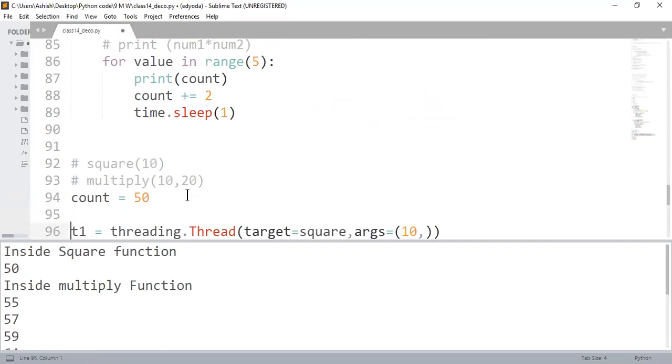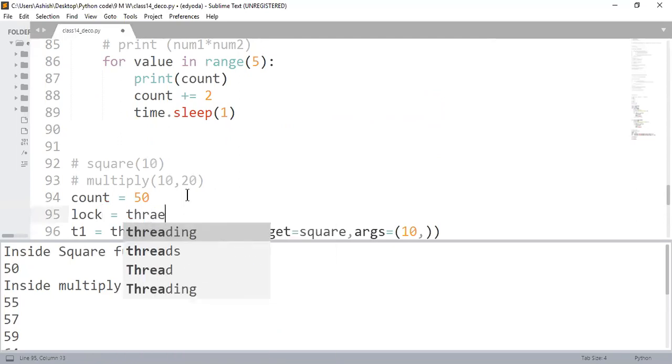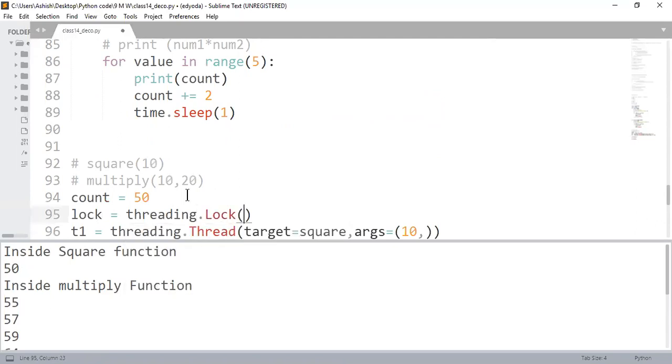I'm just saying threading dot Lock. So I'm creating a lock. Now this lock has two methods: one is acquire, one is release.